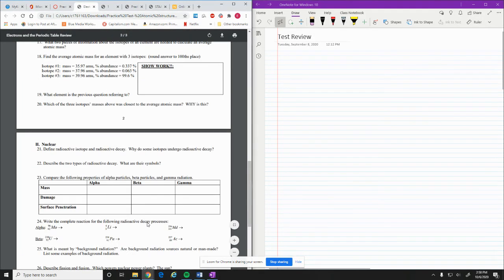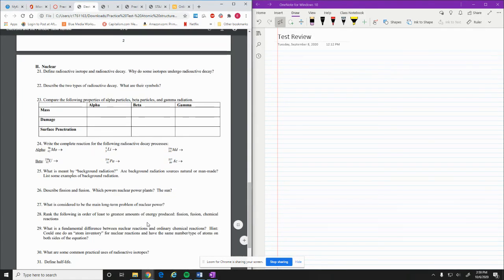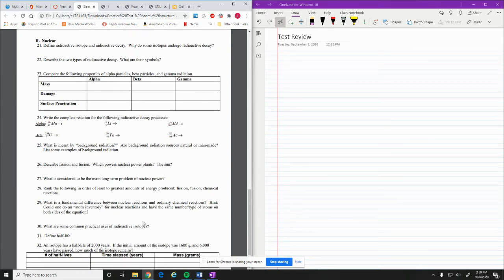All right, so we're moving on to the last page now here. I'm going to go ahead and skip those. I'm skipping them not because you don't have to know it, but because I'm just leaving it for your own. I'm going through what I think people need help with the most, okay? So let's go over 24.